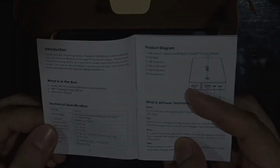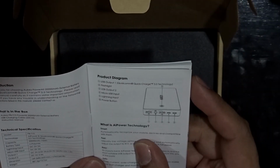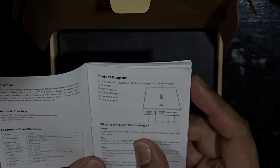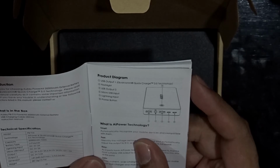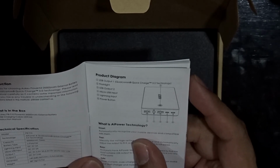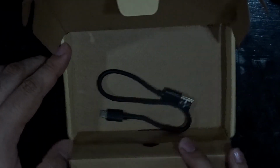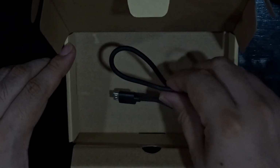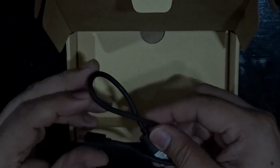instruction manual. Okay. Sabi dun sa product diagram, meron siyang dalawang USB output, a flashlight, a micro USB input, a lightning input for iPhones, and ito, on top is the power button. So ito mismo yung power bank. Now if you lift the tab here, nasa ilalim niya yung USB cable. Alright.